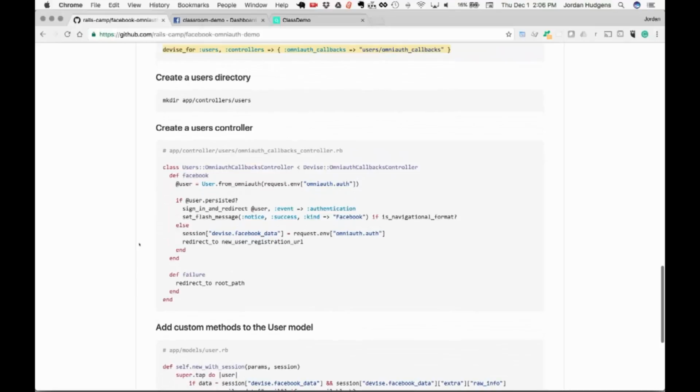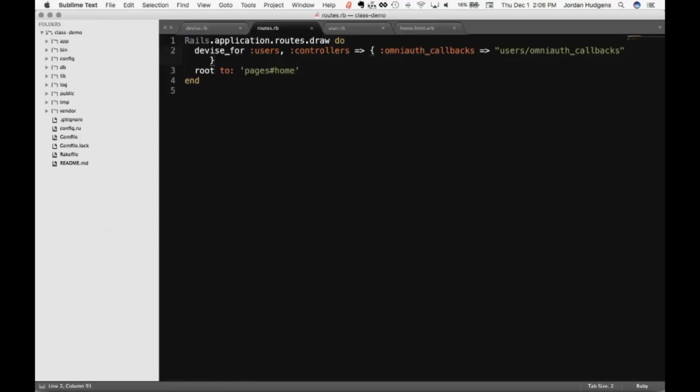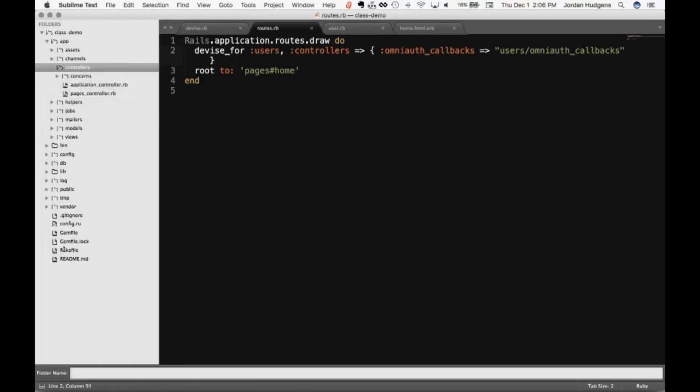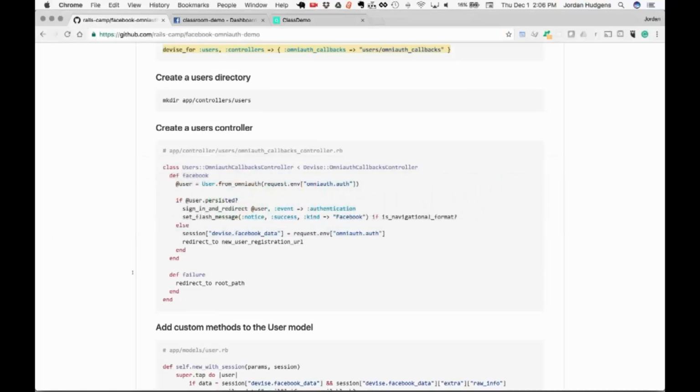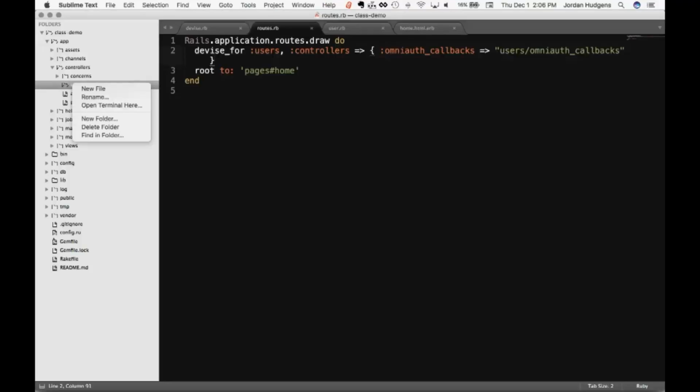Moving down the line, we're going to create a controller directory called users. Now this part's optional, in terms of creating a new directory. I like to do it just from a code organization standpoint. If you choose not to use users, then you have to update your callback route. Notice how I said users/ in the route, that's because users is going to be a directory that I already planned for. So here I'm going to do that. And next we're going to create this controller file inside of this users controller directory.